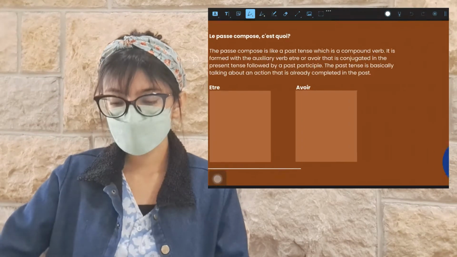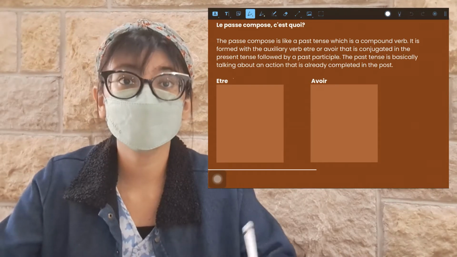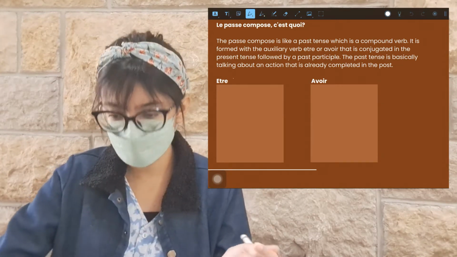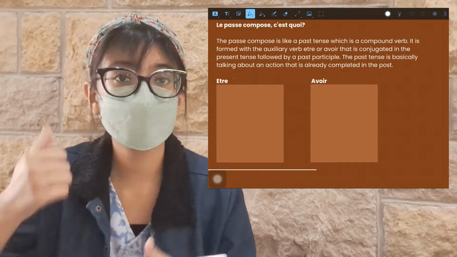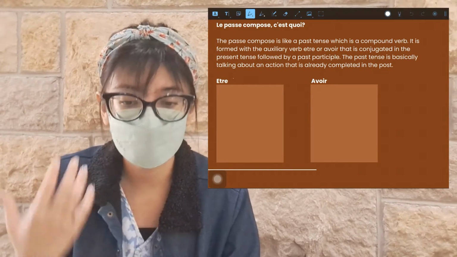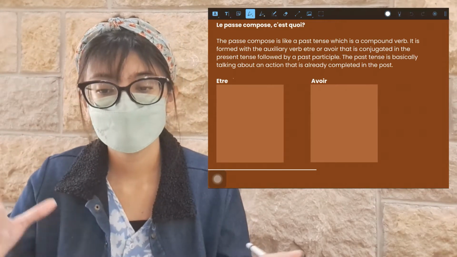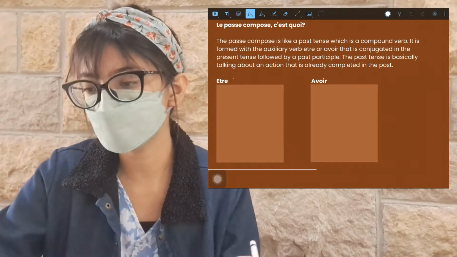So, moving straight into the lesson for today. Le passé composé. A lot of people may ask, okay, what is le passé composé? Qu'est-ce que c'est? Le passé composé is basically a past tense, and it is a compound tense where you make use of the auxiliary verb and le participe passé. So, qu'est-ce que c'est, l'auxiliary verb? The auxiliary verbs are être and avoir. It's very important and essential for you to understand the auxiliary verb, because that is something that will really help you create the past tense. Without it, it's not really possible.